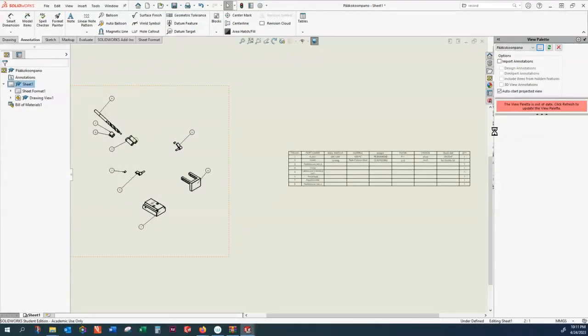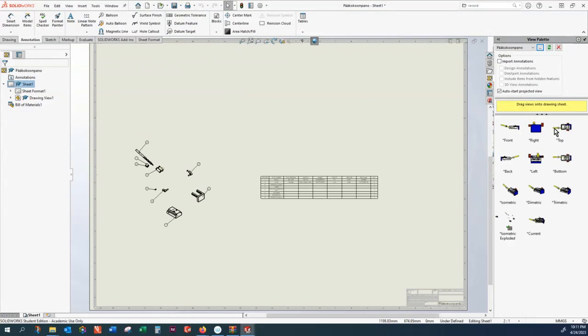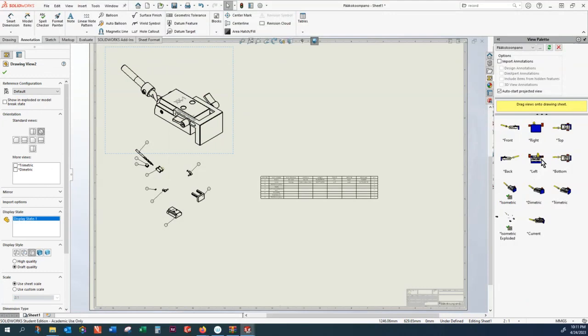And for example, further to the assembly exploded view, I might want to have also the isometric view included here, and also I might want to have the right view included here.